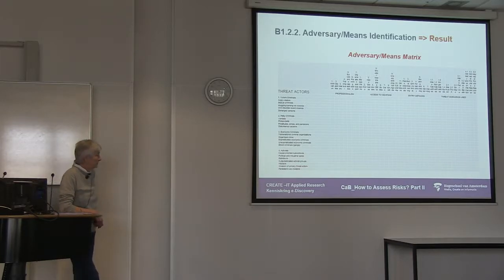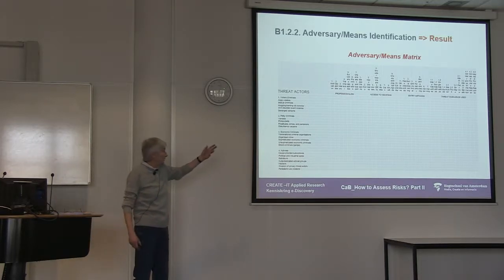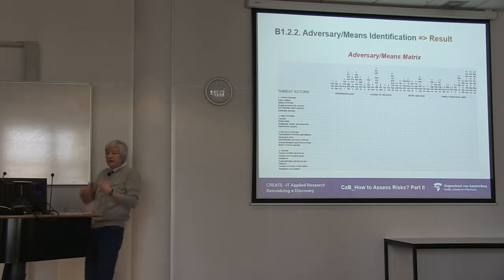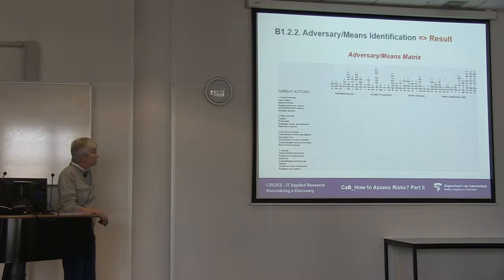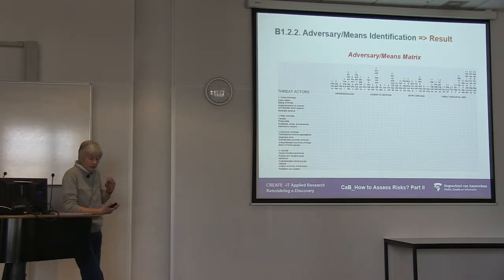So you have to score. And the difficulty is, if you don't have any experience with these kinds of threat agents as an organization, or with these kinds of categories, then you have to find data outside of the information. And it's an estimation based on whatever you find outside the organization through the internet. And if you use your brains, then you can simply put a number into a cell, but you have to motivate why you think, if you put an 8 or a 10, why you think it should be an 8 or a 10.